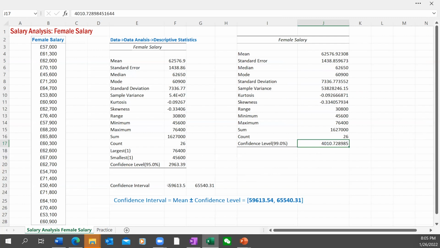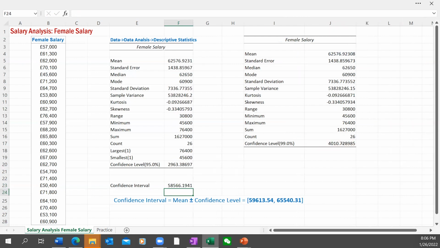The way we are going to get the confidence interval is, let me show you again, we can simply delete these values, and we are going to have equal the mean minus, starting with the minus first, that's the lower bound, so mean minus the confidence level. Then we have equal the mean again, and this time we use plus the confidence level, so we get the upper bound of the confidence interval.